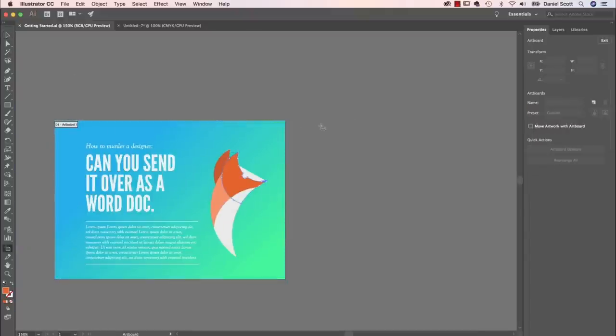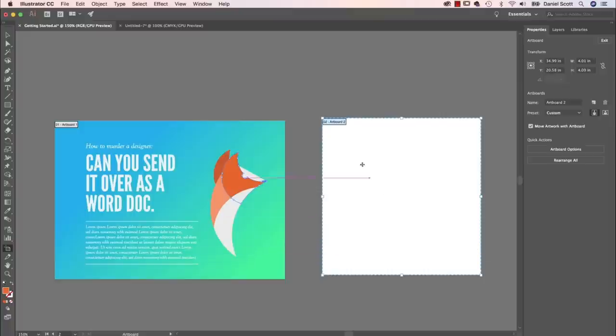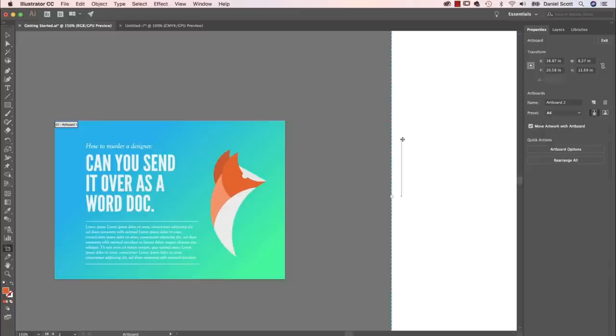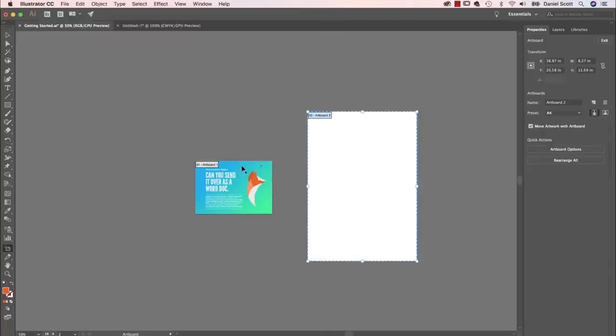I'm going to click once over here and drag out, and I've got a second page. With it selected, I can drag it across a little bit, give it some room, and then over here I can switch it to A4. I'm going to zoom out. So you can have more than one page. I've got the first page, which is kind of a postcard size, and then I've got this A4 page. Just think of them as pages in a document. You can export them as pages in a PDF, or you just might have multiple concepts to work between the two. So you can have more than one artboard.